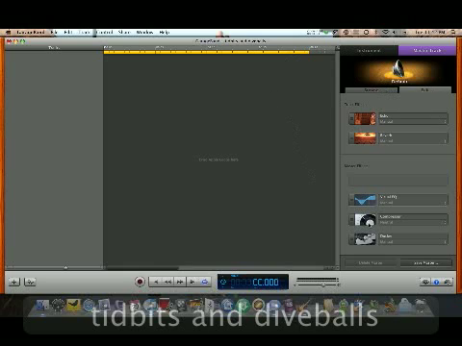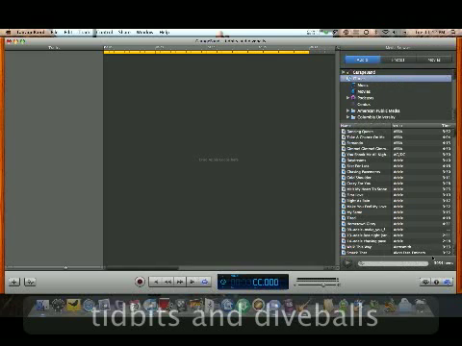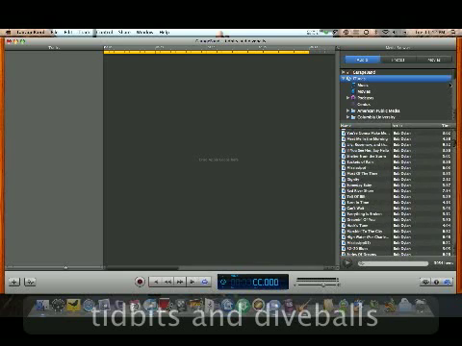So now you can come down to this media, you click media, and that will load up your iTunes. It'll either load up GarageBand or iTunes. So you've got your iTunes, and all your library should be here. You've got all your playlists and folders and stuff here too. But this is what you are interested in here.